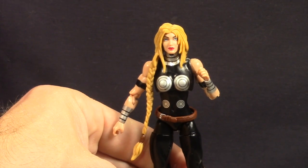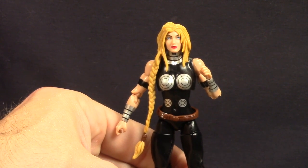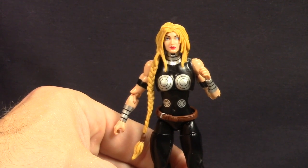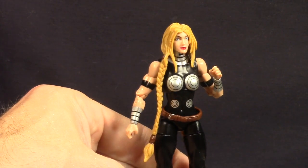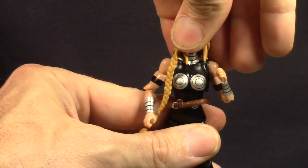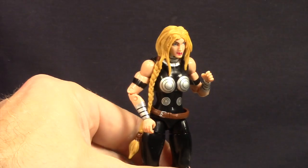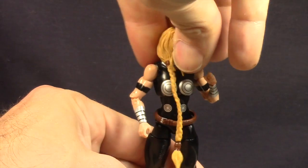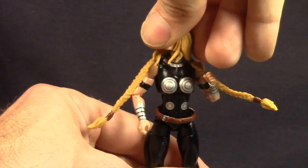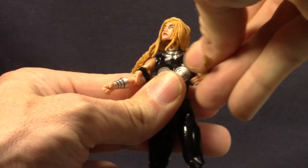Articulation on this figure is pretty standard with what you would expect from a 3 1/4 inch Marvel Universe / Marvel Infinite Series figure. Her head is on a ball hinge joint, though with the way the hair is sculpted and everything, she can't look up very much. That's about as much as she can look up. She can look down some, and then she can turn her head left and right. And because it's just pigtails, the hair doesn't really prevent her from turning her head left or right.